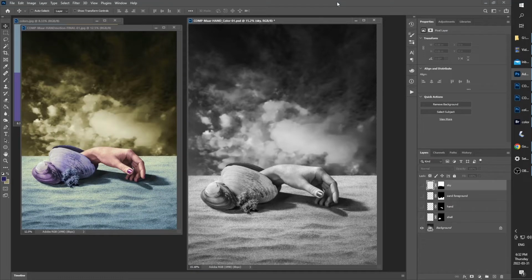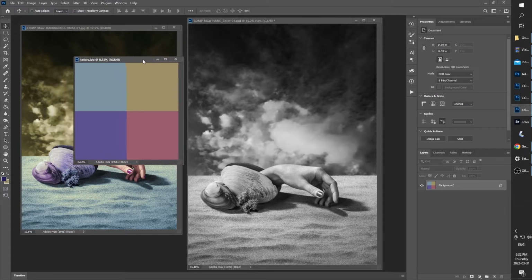Okay everyone, this is the second part of the Creative Composite tutorial, and here I'm going to run through how I have applied the color to the image. In the previous section I showed you how I pieced all of these different elements together, the masking, the different layers, and the adjustments to the overall image and specific parts of the image. In that tutorial I had created a lot of masks which I've saved here, which is going to come in really handy and speed up this process.